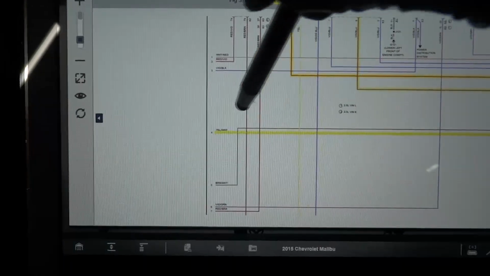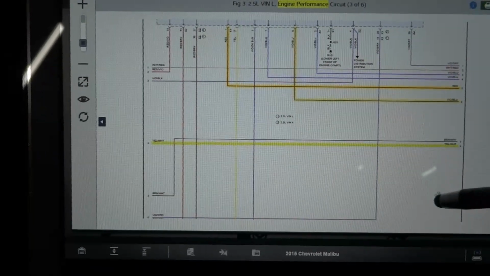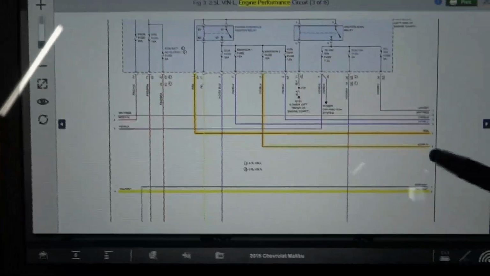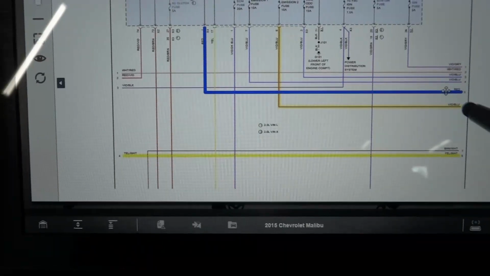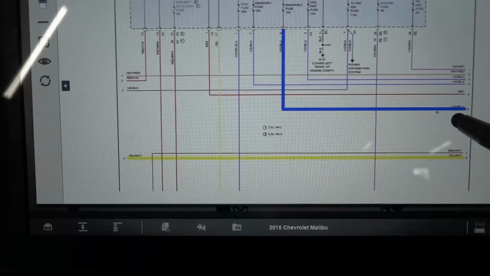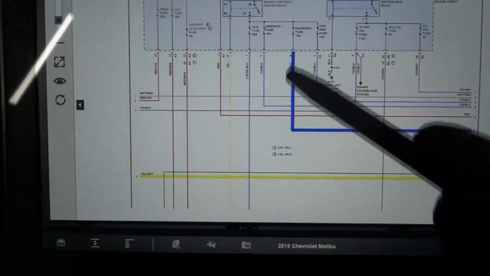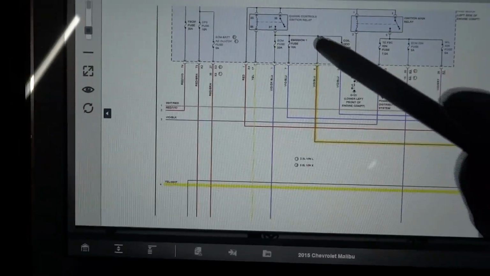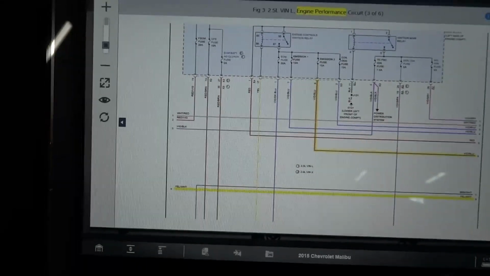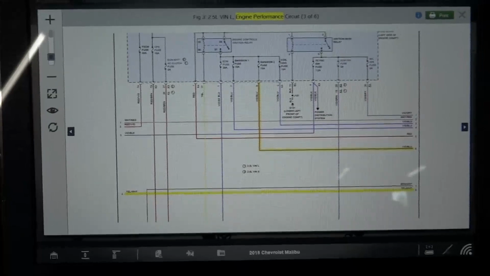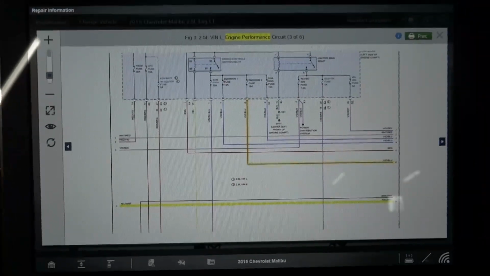I hope you guys are following along with me, although this is kind of all over the place and it can be confusing at times. So here is number 6, and 6 goes, let me highlight it, so this one, right here to this fuse. So we should have power on that one wire, and then the computer is actually gonna ground the other sides of the solenoid to energize them.